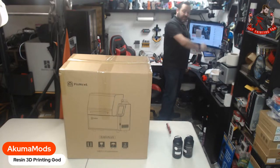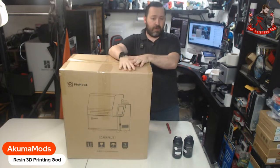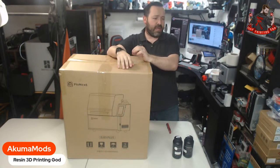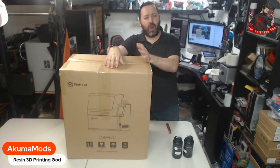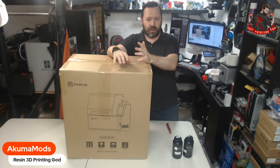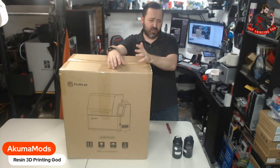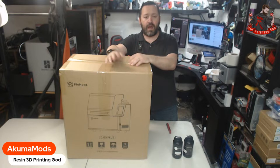All right, people, it is a minute past what I said, so let's get unboxing here. For full context, like I said, I got this at a trade show. While this will be an unboxing video, technically it's not its first unboxing. So things aren't going to be the way they are if you happen to order this printer for some reason, say you work in a dental practice. This is going to look different because this was taken out to display at a trade show, and it was boxed up at the end, and then it was given to me to do a review and do some printing and basically get the word out on the company.